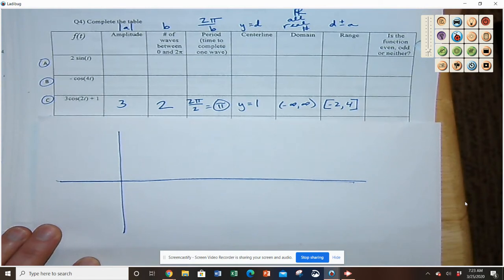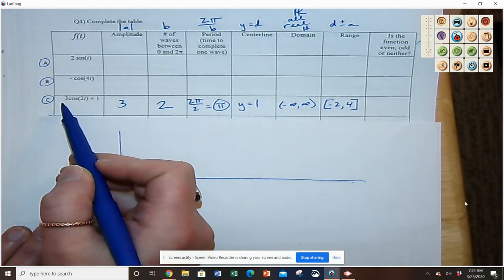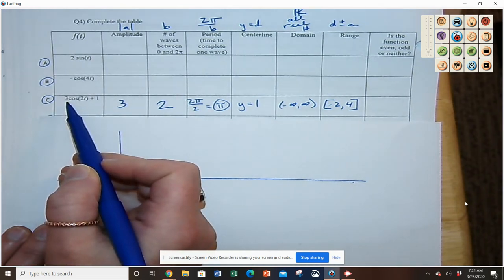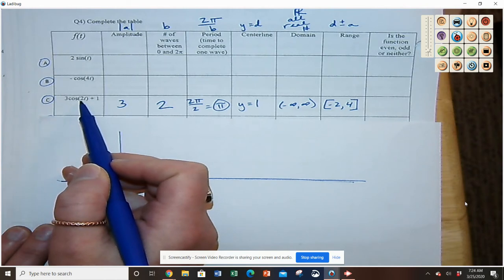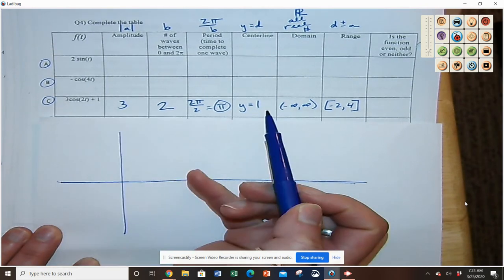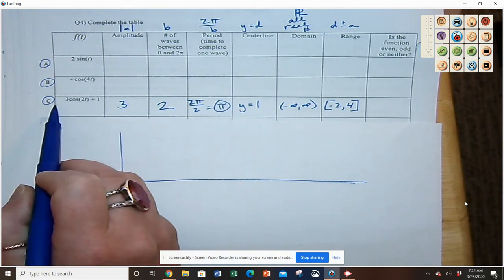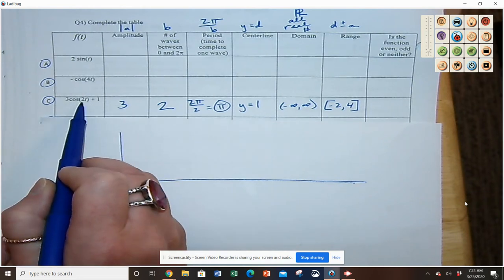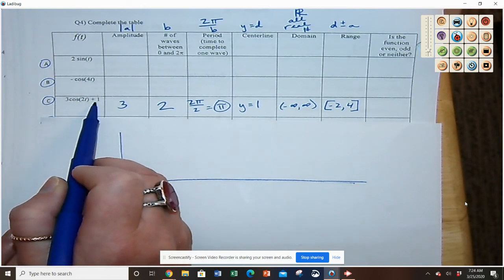If you think of a horizontal line, horizontal lines are even, but the line y equals 3x is odd. But if I did y equals 3x plus 1, it's neither, because you're now up a little. So here I have f of t equals 3 times 2t plus 1. You haven't graphed any yet, but we are going to be doing that in a minute. So this is going to be stretching it. This is going to make it go faster, and this is going to make it go up.